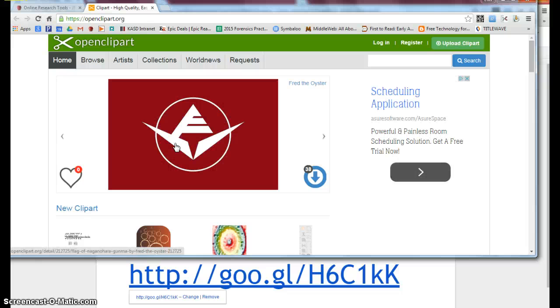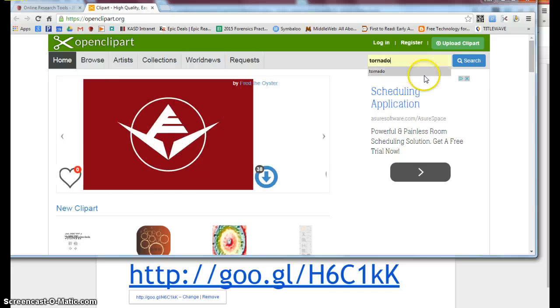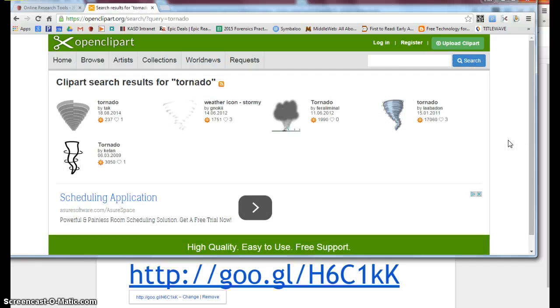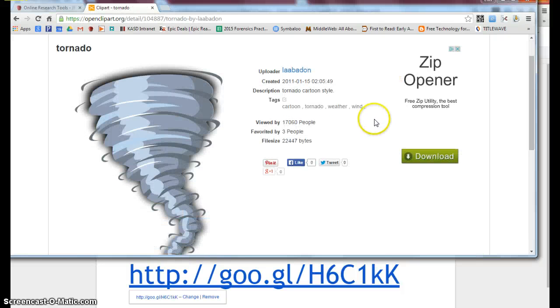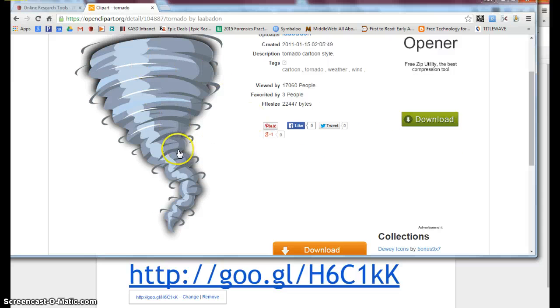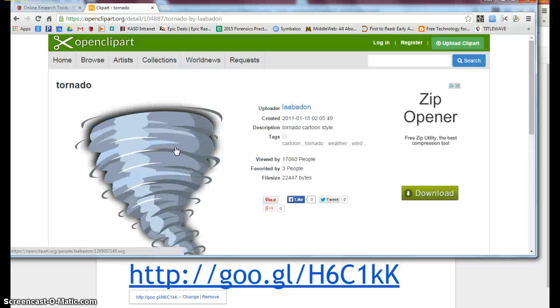Clip art is different from pictures. Clip art is drawings or cartoons or comics, and so this would be if you're looking for just a general picture. So maybe you want a picture of a tornado. I'm not going to choose a specific tornado, not like the Joplin tornado or the Grand Island tornadoes. I'm just going to pick the word tornado, and I'm going to find an image that represents a tornado. And so in this case, you're not going to find specific images from your disaster, but it could be something that you would still want to put on your report.